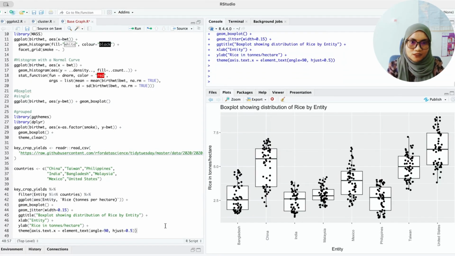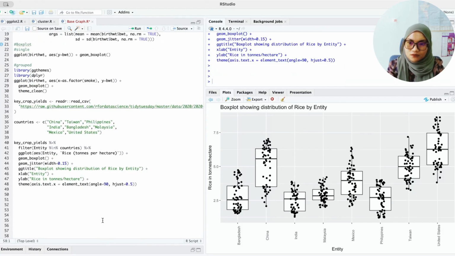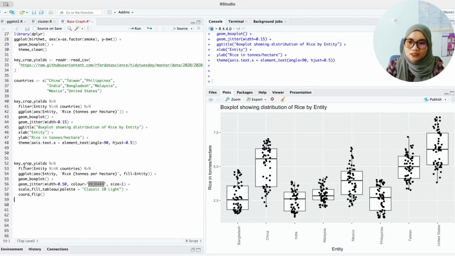Let's proceed to the next one. We are still using the same data. We filter it according to the countries that we are interested in. We are still using the entity as the x-axis, and rice in tons per hectare as our y variable.